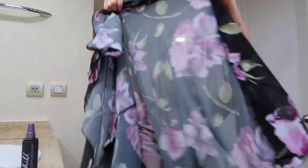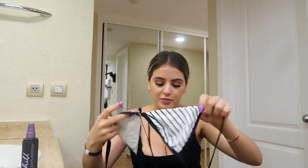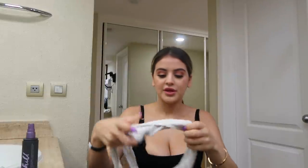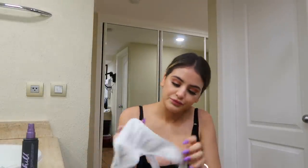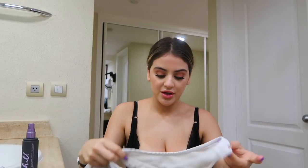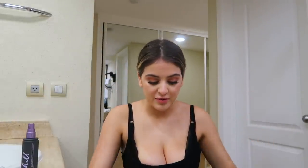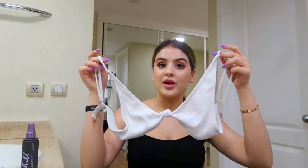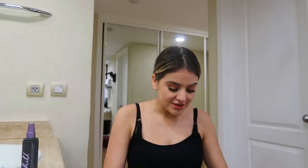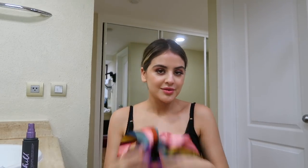My two options for the outfit are this cover-up thing that I've been wearing to get ready, which I would wear over this bathing suit top from Beach Gummy with a white cheeky bathing suit bottom from White Fox — that's option number one. But I think I'm going to go with option number two: the same white bottom with this cute white top. I hope my boobs will fit because I'm about to get my period and my boobs are like triple the size they normally are. So I'm going to wear this with this beautiful silky cover robe thing from Lulu's. Let me put this on and see how this looks.